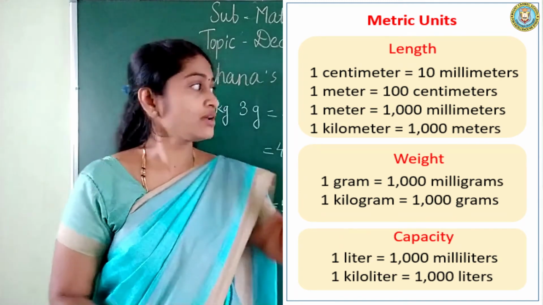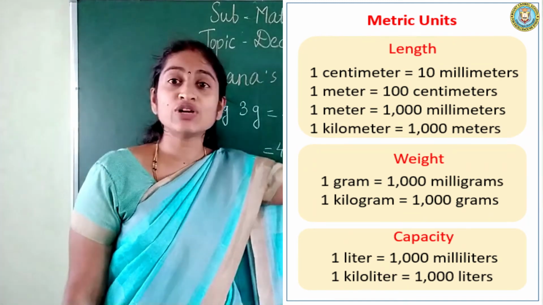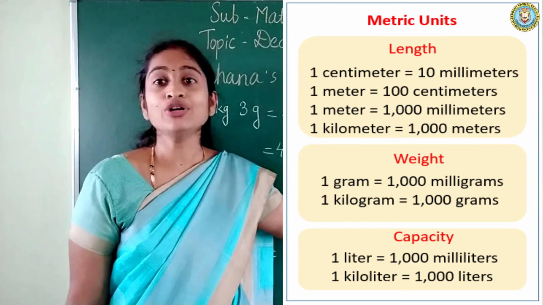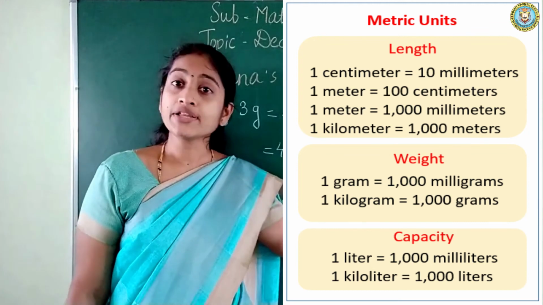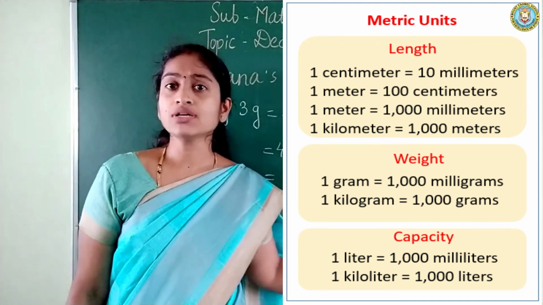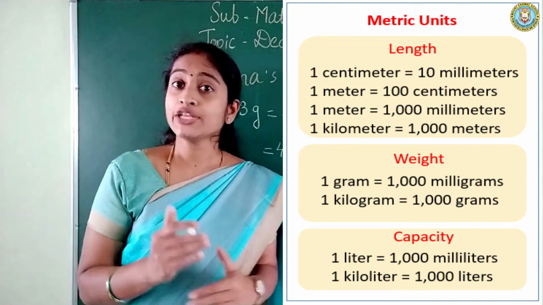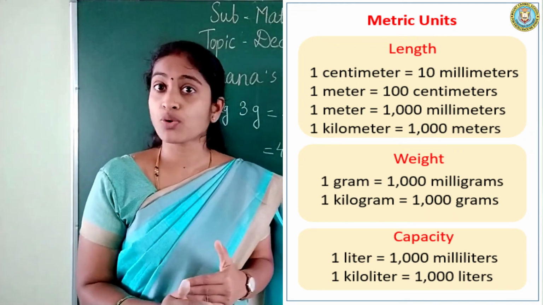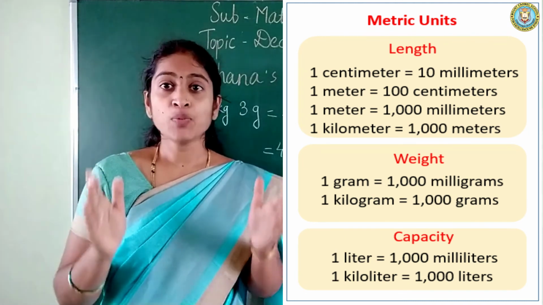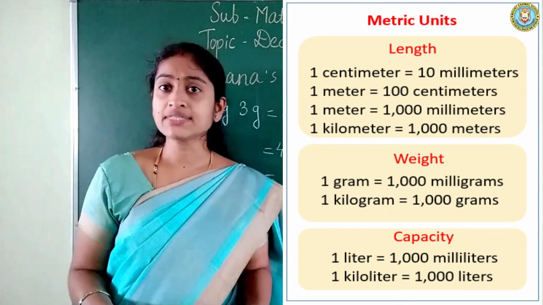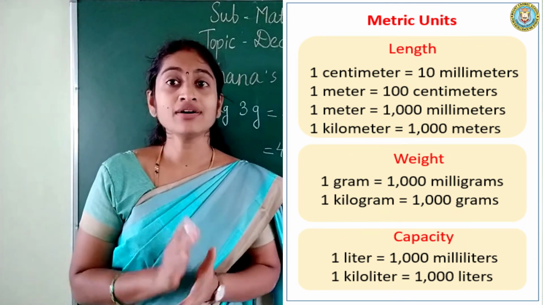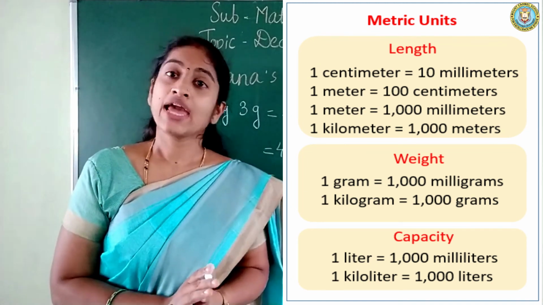Conversions means what? Here I have written 1 kg is equal to 1000 grams. Like that, 1 liter is equal to 1000 milliliters. 1 kilometer is equal to 1000 meters. Like this, all the conversions you can find in your previous class textbook. Just find them and write them out as a poster. And paste it anywhere in your room. You have to know all the conversions thoroughly in the online class.